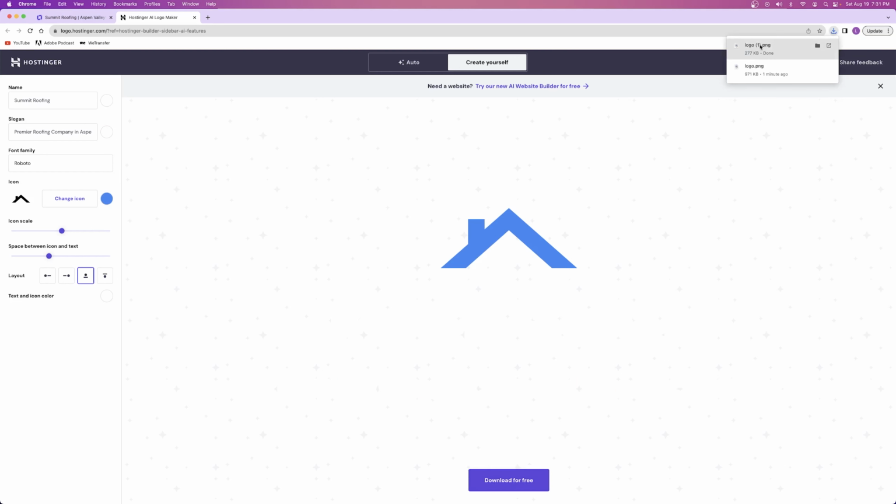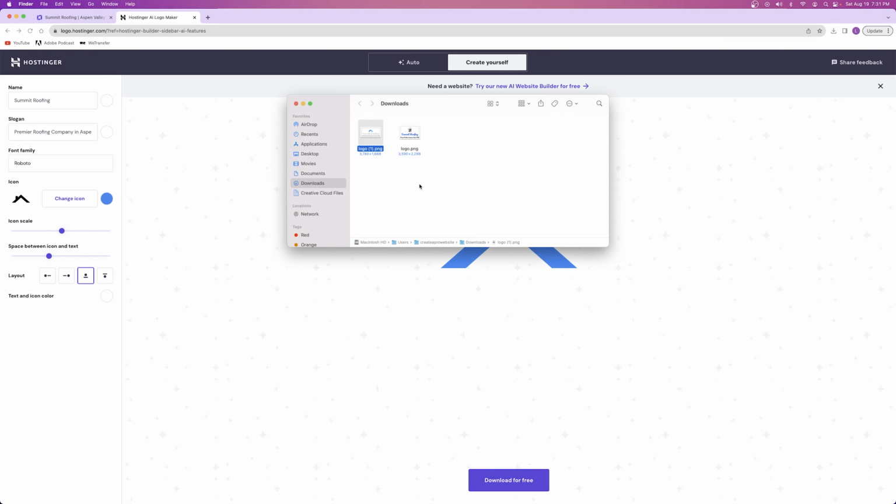As you can see, I've got logo 1 and I've got logo, which if I click on the folder button, let's just go ahead and call this logo white. Completely different logos. You wouldn't want to make completely different logos. I'm just doing this so that you guys can see two different types of logos on the website. One is dark and one is light, and I'll show you guys why in just a second.